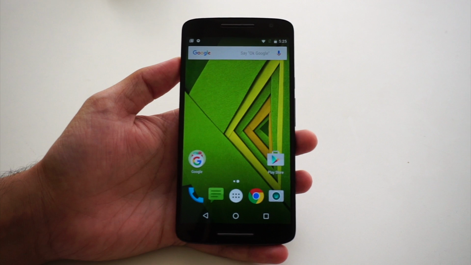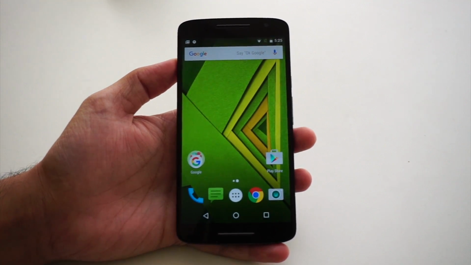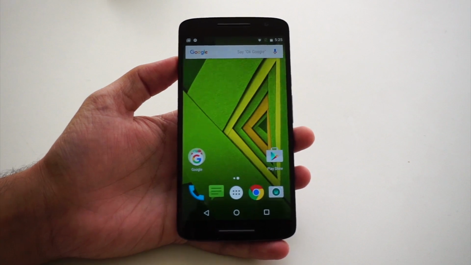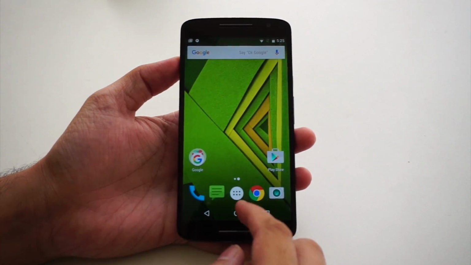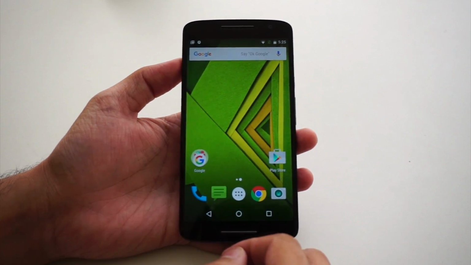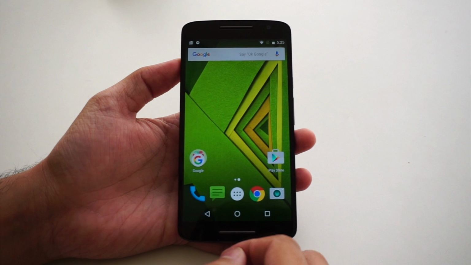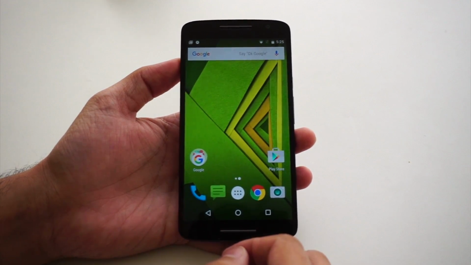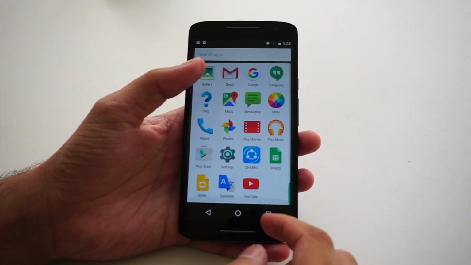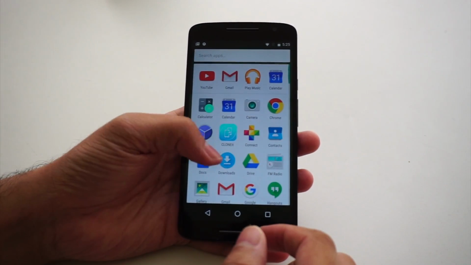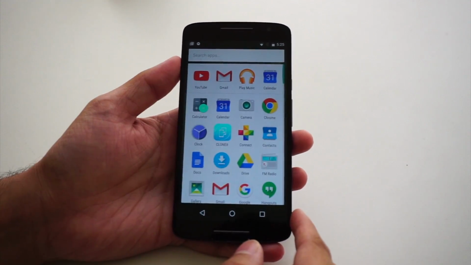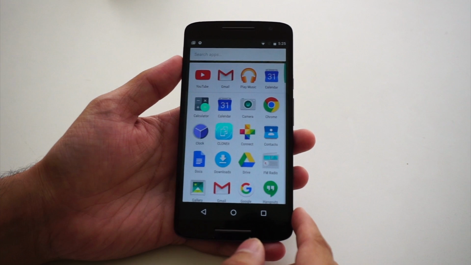Something Motorola has also done with this Marshmallow upgrade is that they have removed a feature called Motorola Migrate. Motorola Migrate was a beautiful feature which basically gave the option to migrate from your old Android, old iPhone or even any other device to your new Motorola phone. That has been removed and it has not been replaced by any other application. We were completely surprised by this move, since Android Marshmallow does not have any such feature built in.